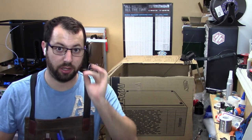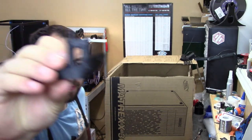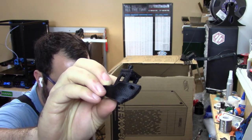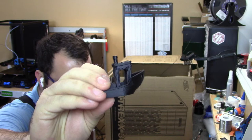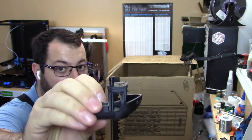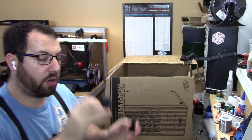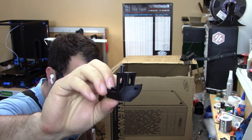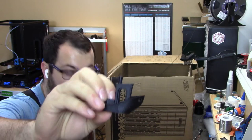these are bad Benchies. These are Benchies printed at 300 millimeters a second with 7,000 acceleration. These are bad Benchies, but they drive home a point. These are both ABS, by the way, too, okay? That overhang looks like absolute doo-doo on the front. You can see, that's a bad overhang. This overhang doesn't look as bad. It's still a bad overhang, but it doesn't look as bad.